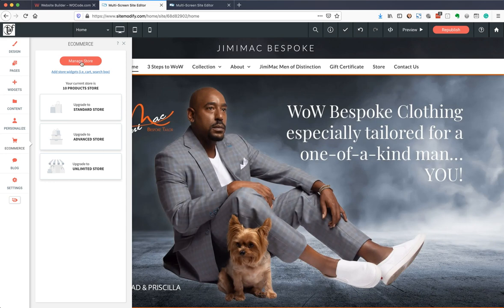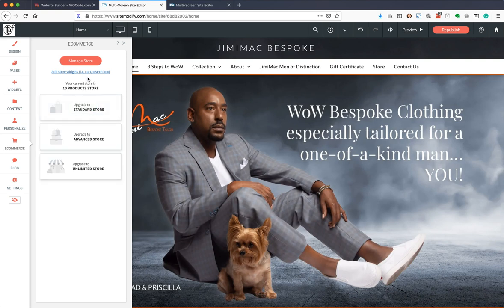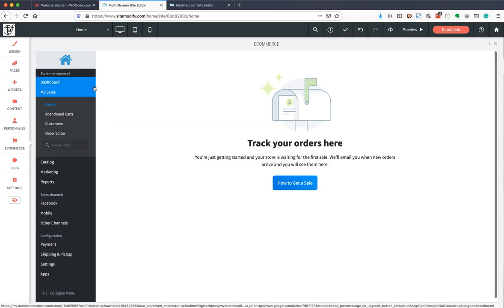E-commerce, this one has on the basic level, a 10 product store. On the standard version, if you upgrade to the standard store, that's 100 products, and it runs about $250 a year. That includes hosting and SSL. The nice thing about that one is that you can offer digital goods as well. You get a connection to Facebook and Instagram, and you can have that tie directly to your social media, so the store that you build in here can automatically be connected into your social media as well.